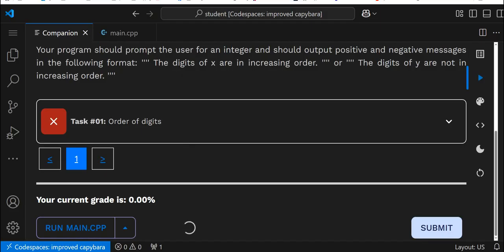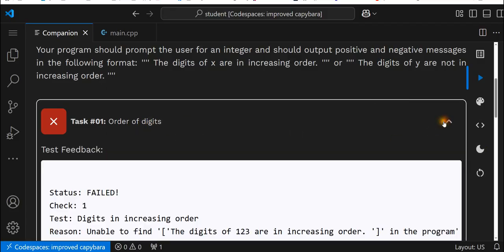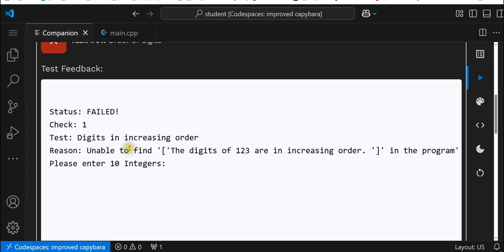Alright, I typed it up, I didn't see anything wrong. I redid it. But when I ran it this time, I used 1, 2, 3, 4, 5, 6, 7, 8, 9, 10. That might have been it. But I'll show you the code just in case you have any problems. Let's let that calculate if it goes through. And it still didn't go. And what does it tell me I didn't do? Digits and increase in order. And define the digits of 1, 2, 3 in this increase in order.